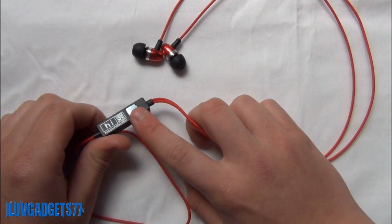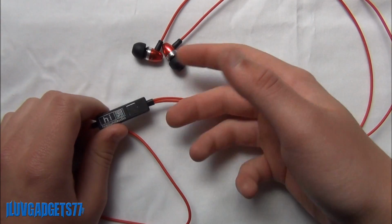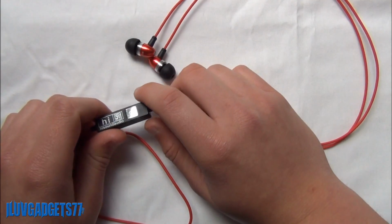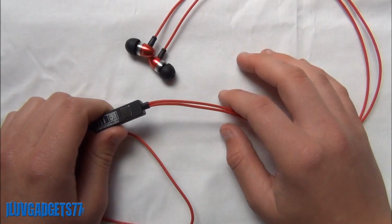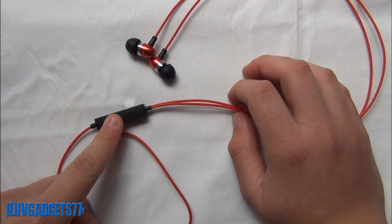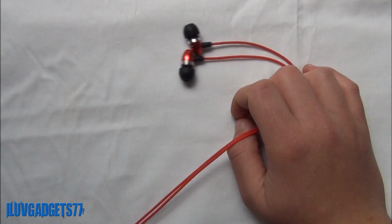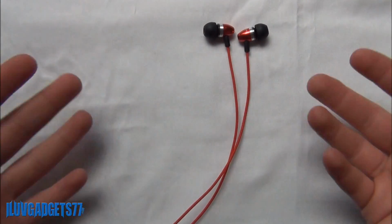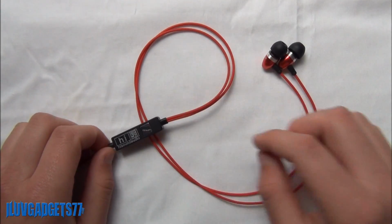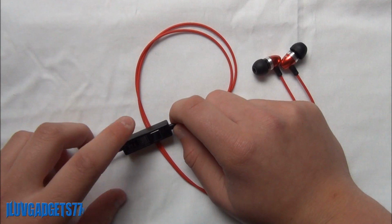And that's actually the same thing with the play, pause, mute, all that button, because there would be times where I would press it and my iPhone would recognize it, and then there'd be times where I would press it, the exact same thing, and the iPhone wouldn't even recognize it. So the quality of the control talk panel could be a little higher. But once again, $29 is not too depressing, I guess you could say. It's not as bad as it could be, because if this was $50, then it'd be bad, but $29 is still a very good price to have a control talk panel.